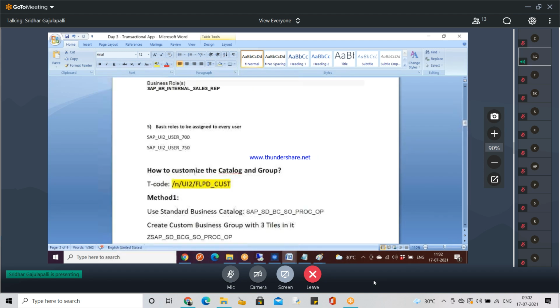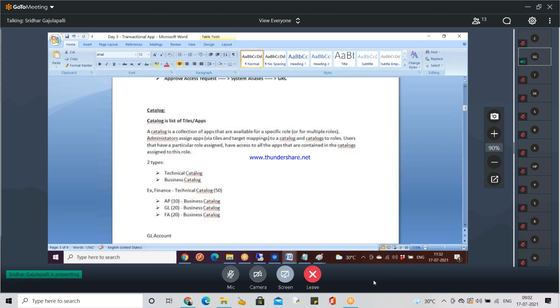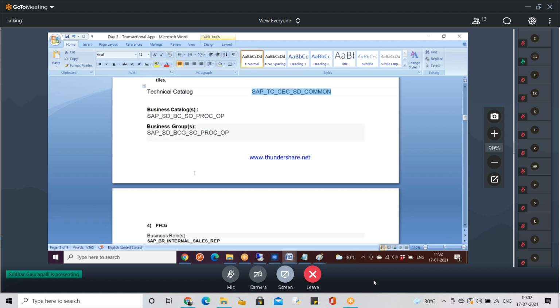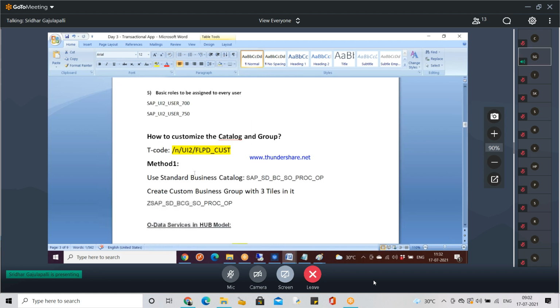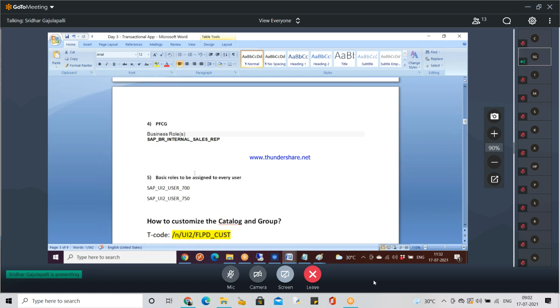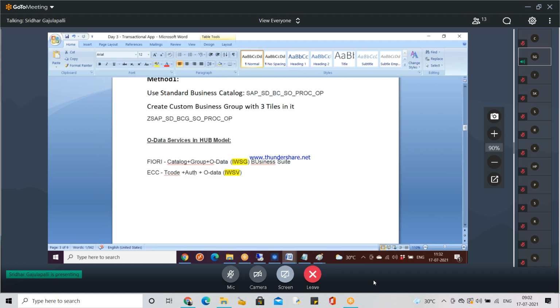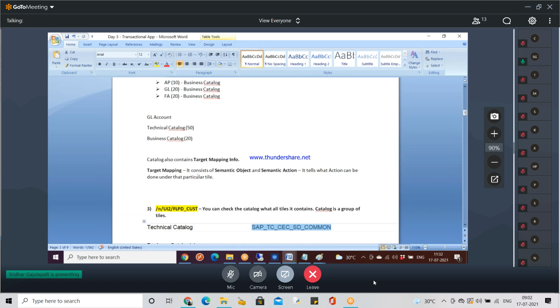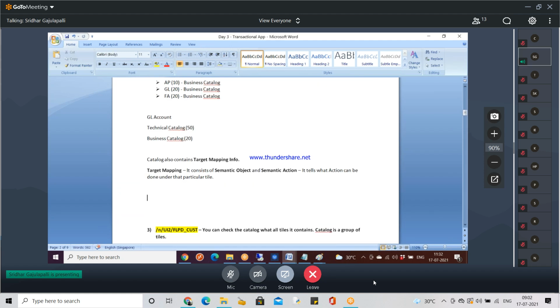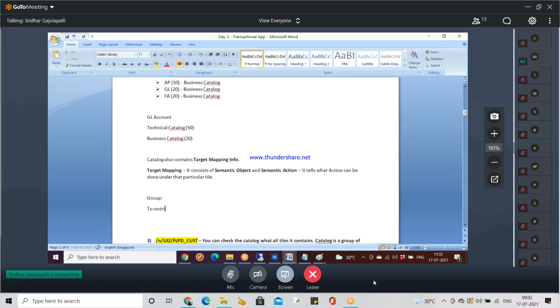Catalog. Okay. Group. Let me write some information about the group. So how do you define a group? To restrict the user to see specific tiles from the catalog.